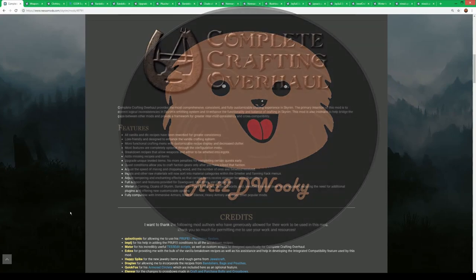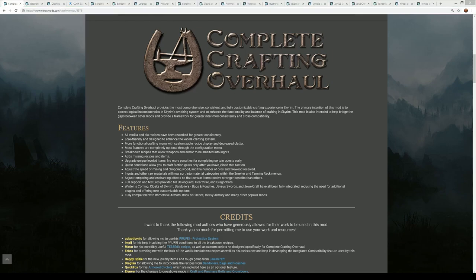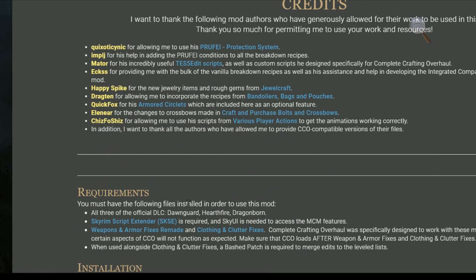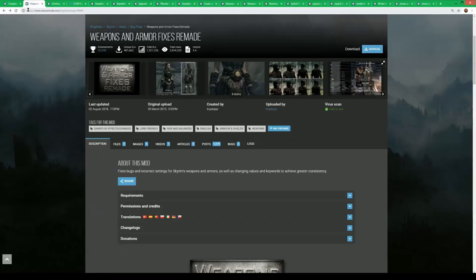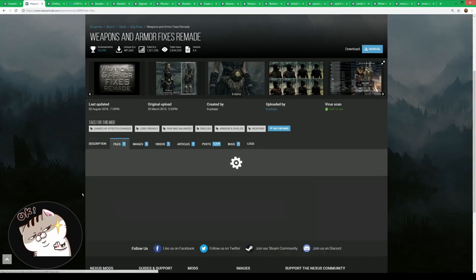I'll show you how to fully install the mod Complete Crafting Overhaul by Christopher, or CCO for short. For this purpose, we need to check the requirements first. So, we need the mod Weapons and Armor Fixes Remade, just the main file.